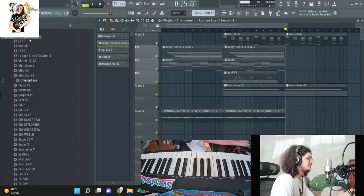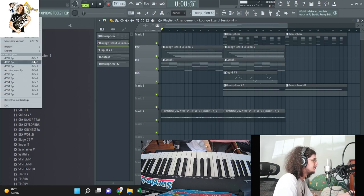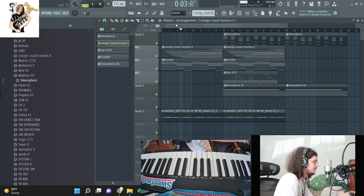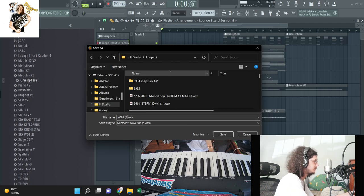This should be straight. Alright, so I'm gonna just save this really quick. We're gonna bounce this out as a loop. Well, actually, can we do that thing where we render as an audio clip? I think so. How do we do this again? Whatever. Okay, so I'm just gonna export this loop really quick. BPM D minor.